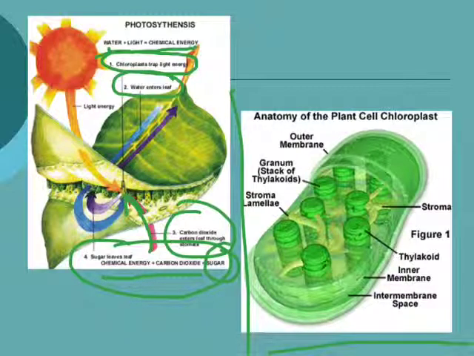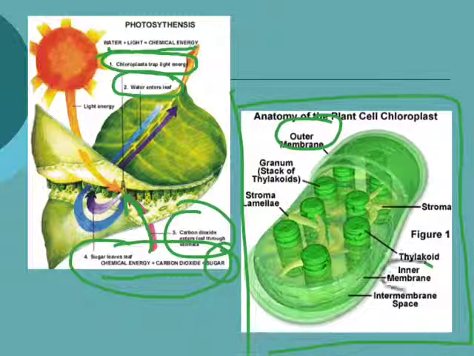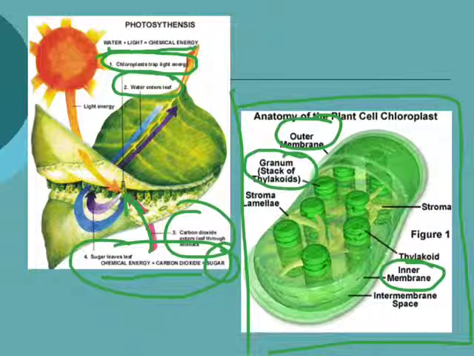Once again, this is the picture that we used last week in our lecture about the organelles of the plant. You've got the outer membrane and inner membrane of your chloroplast. You've got your granum, which are your stacks of individual thylakoids, and then your inner membrane space that is in between your inner membrane and outer membrane, and then your stroma, which is the space in between your stacks.